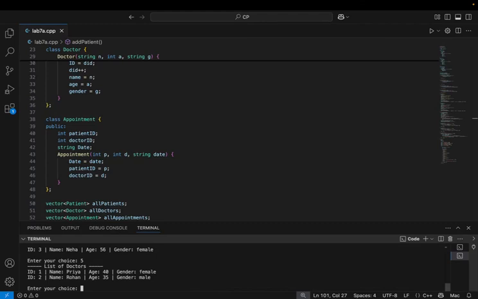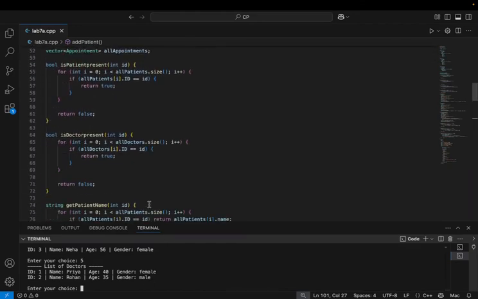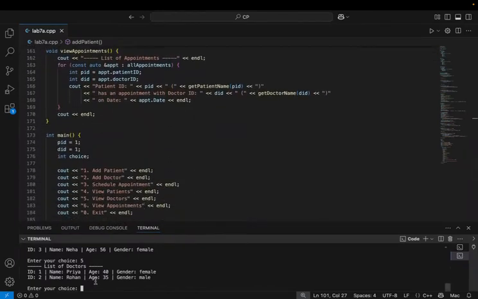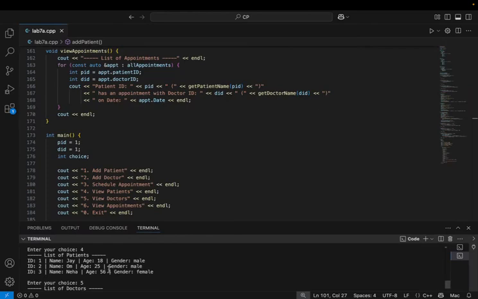Okay. Now let's see how we are going to fix up the appointment. In order to schedule the appointment, we will enter choice number three. So enter the patient ID. Let's check the list. Let's say ID number one, Jay, wants to schedule an appointment. So we'll enter patient ID one, and for doctor ID, let's say any random ID, I would say ID number five. Let's see what it says, because we don't have any doctor whose ID is five.